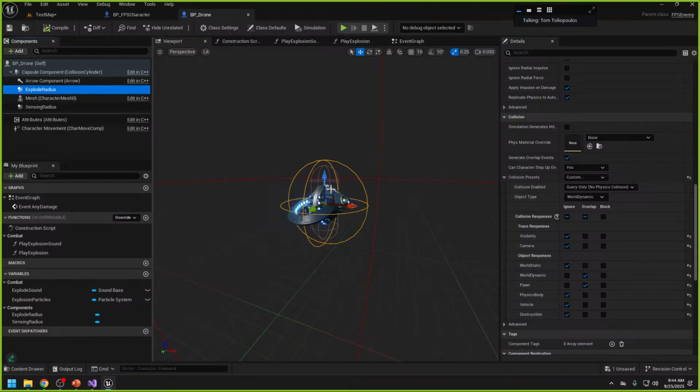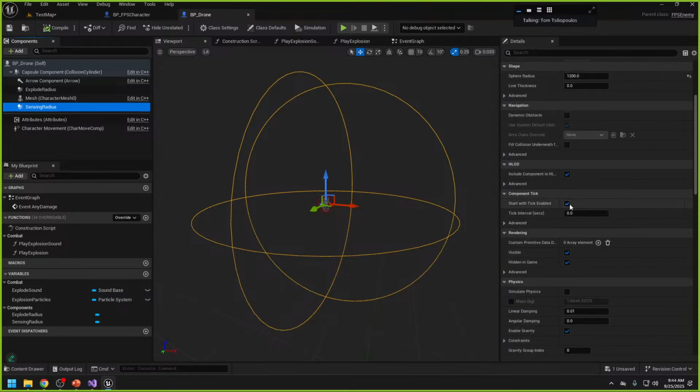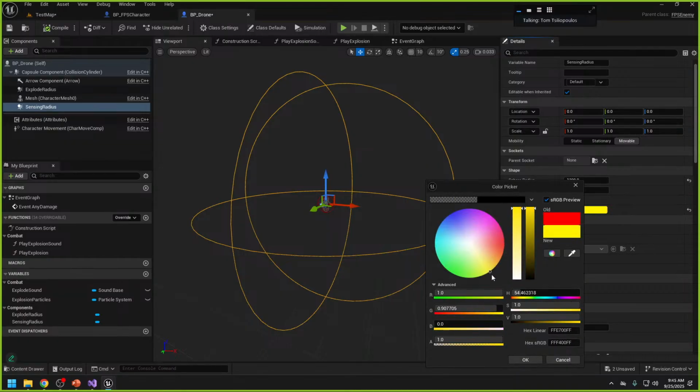Compile and save. One thing that you can do to help us out is to visualize these collisions and everything else in game. Okay, so I want to make them different colors. I want to do this with the sensing radius here. I didn't do this in the PowerPoint, but I want to do it with you since you're here. Under advanced, let's change the shape color to some kind of yellow color.